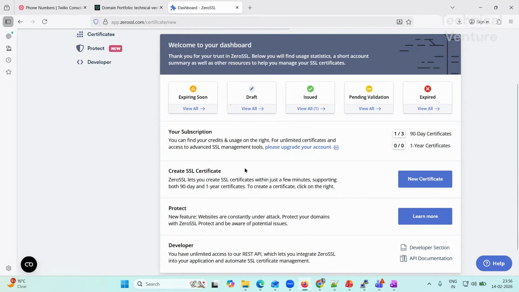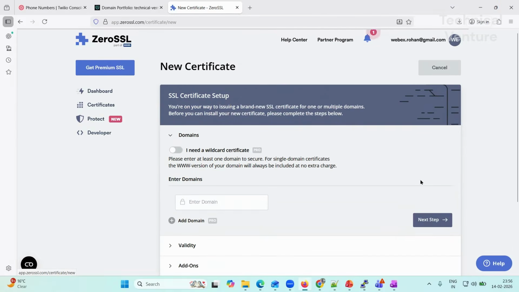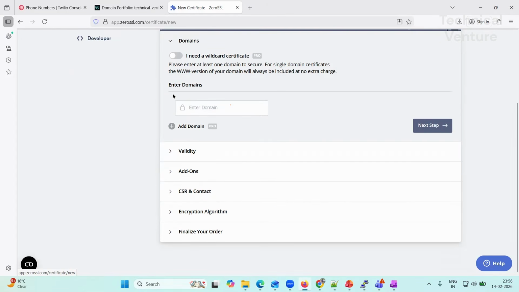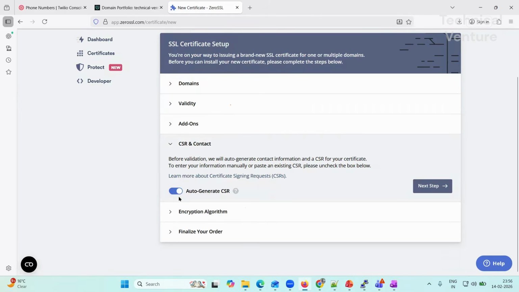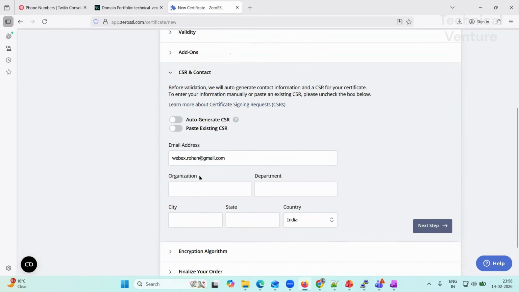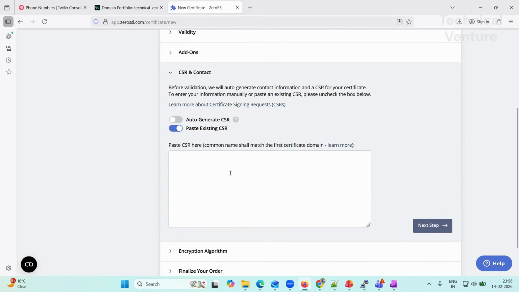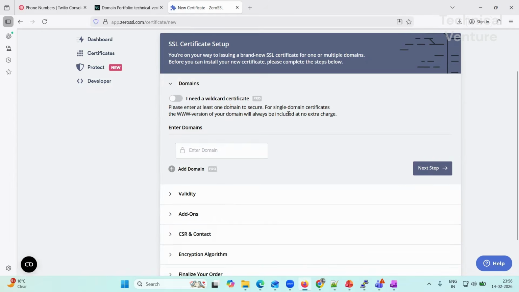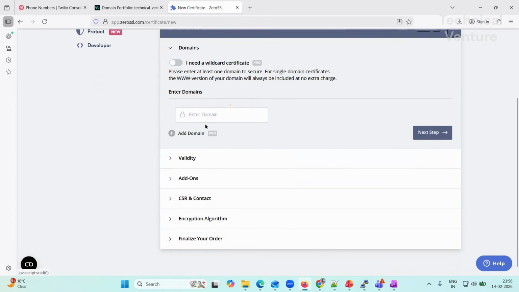So I can go to this new certificate. Okay. It says I need a wildcard certificate now. Then it says enter domains, validity, add-on, CSR. I don't need to auto-generate the CSR. I will paste the existing CSR. But let me start with this one. It says enter domains, right?